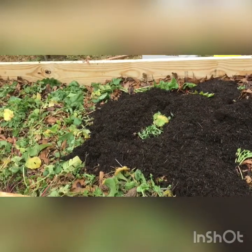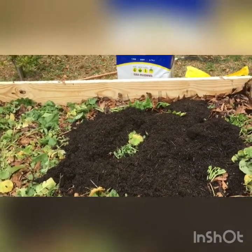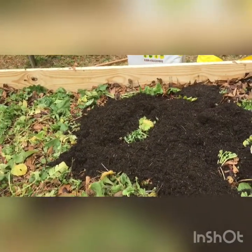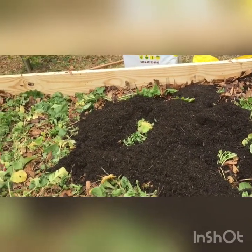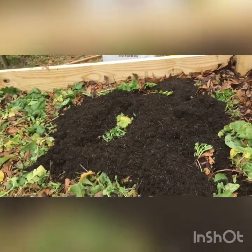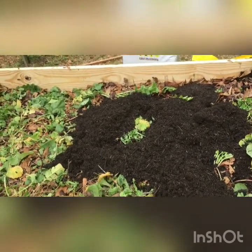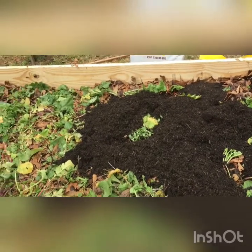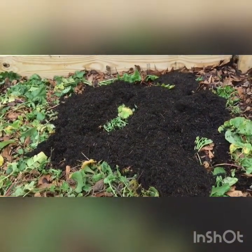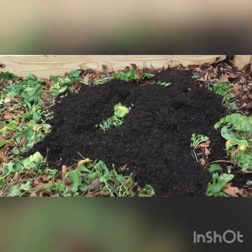Some people are able to wait until after the danger of frost to plant potatoes if you live in a climate that doesn't get too hot. I'm in the deep south and our season for potatoes is incredibly short. Potatoes will not tolerate temperatures under about 30°F, and they also won't tolerate temperatures above about 75 or 80°F — tuber formation tends to stop after temperatures exceed the mid-70s or 80s. If you're in an area that gets hot really quickly, you're going to have to plant early. In my area we have frosts sometimes until mid-March and then 100-degree temperatures by May, so our season for potatoes is incredibly narrow. You might want to think about planting potatoes up to 6 weeks before your last frost, just plant them very deep — the above-ground growth will not tolerate frost, but the below-ground growth will.